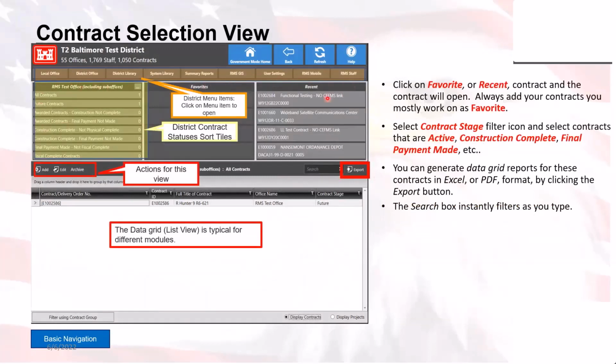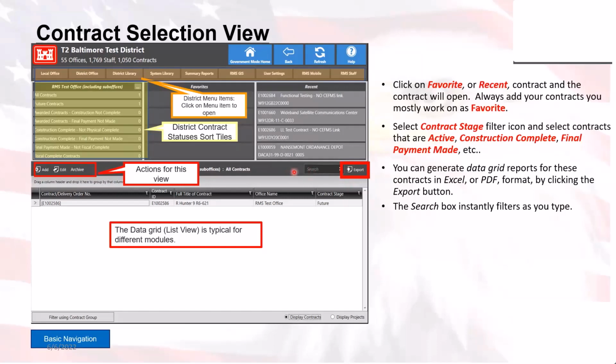So the first thing to notice here is this search bar. The bottom portion is a data grid that's going to have all the contracts. Now, if you're not seeing all the contracts, or you go to search for something and it's not pulling up, and I apologize, in this screenshot it is covered a little bit by this actions for this view box, but it'll tell you if you're looking in a sub office, all contracts, future contracts, anything like that.